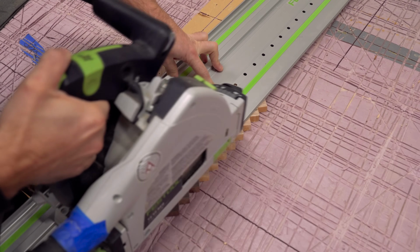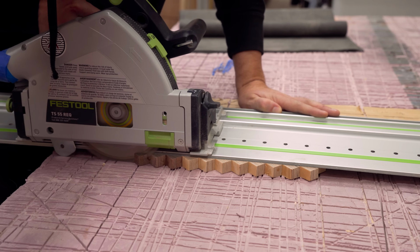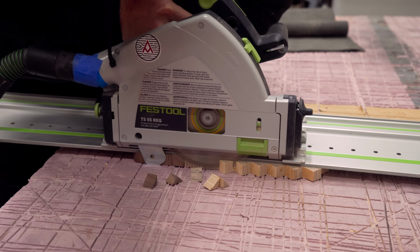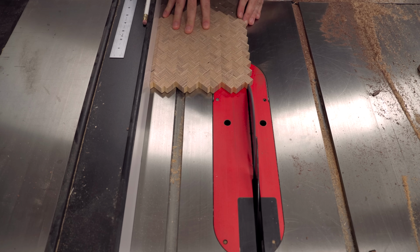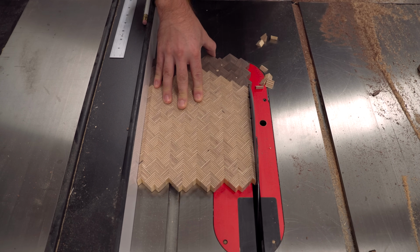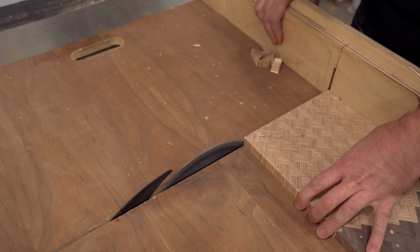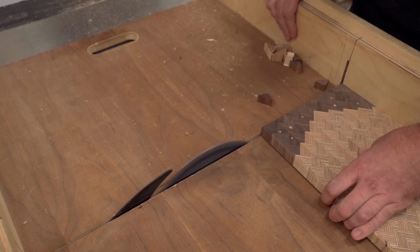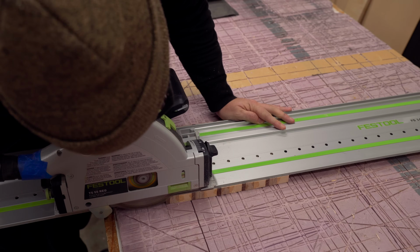So now it's time to trim up the edges and cut the panels to the right size. Use a track saw to trim off the first edge, and then I bring it over to the table saw and square up the other 3 sides. I like to take a conservative cut in the beginning and then slowly sneak up on it until I've removed all the inconsistencies from the glue up.